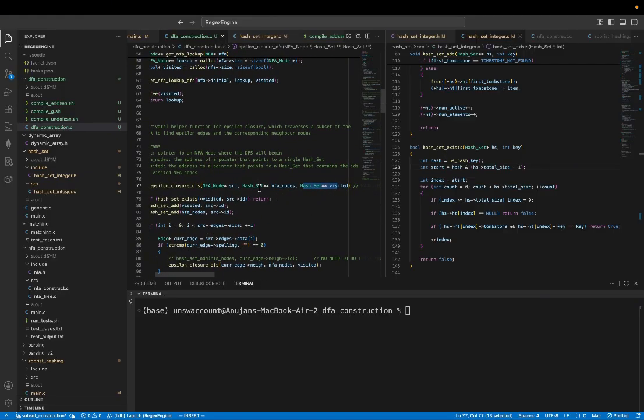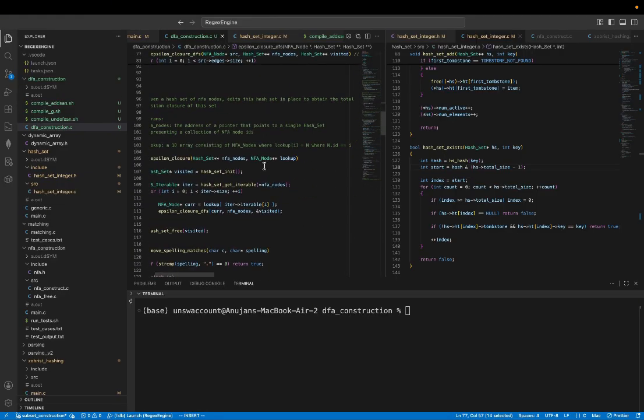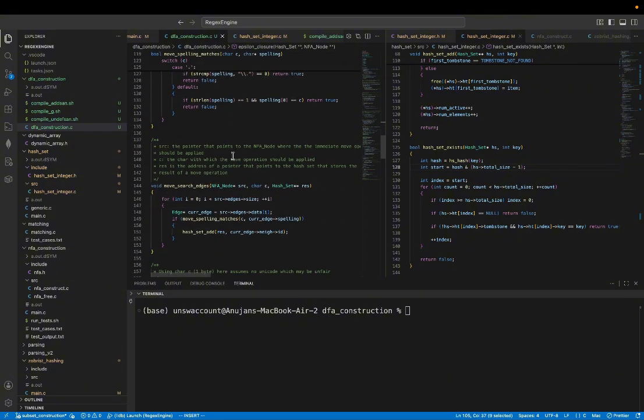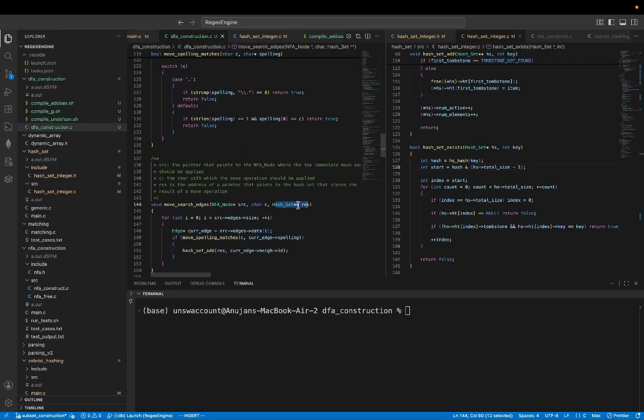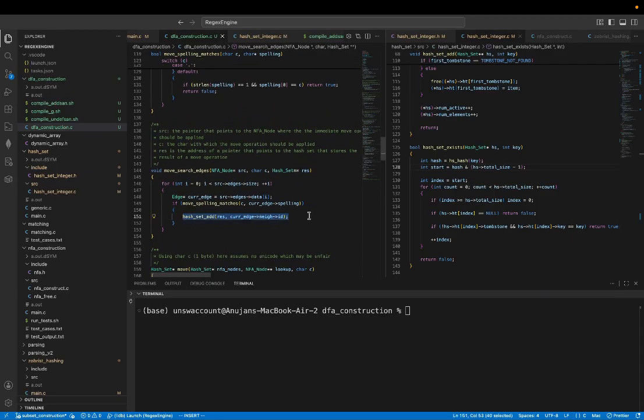So here, this became a double pointer. This became a double pointer. That I think was always a double pointer, but that had to become a double pointer. That I think also became a double pointer. The reason was that whenever you use hash set add and you pass a hash set to add something to it, the risk is that if it has to be resized, then the location of the hash set changes, right, to the new hash set with the bigger capacity.